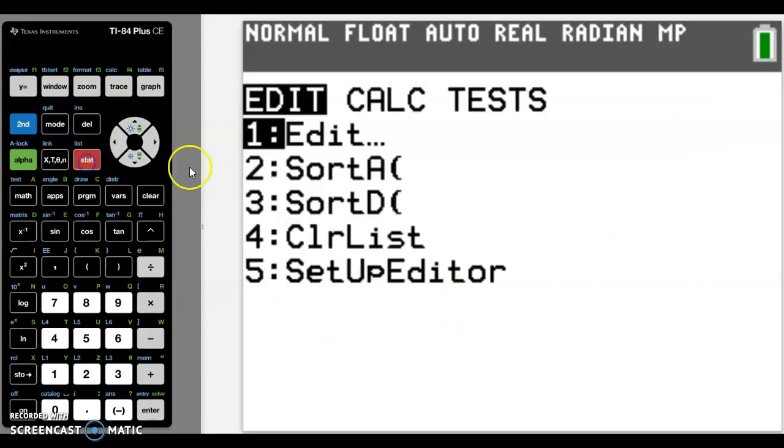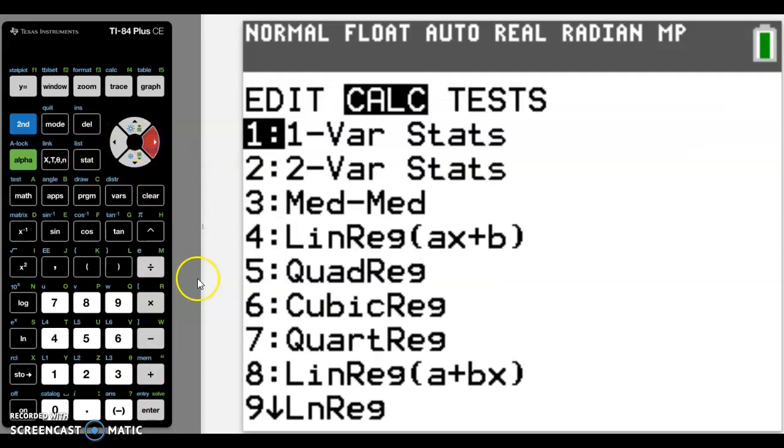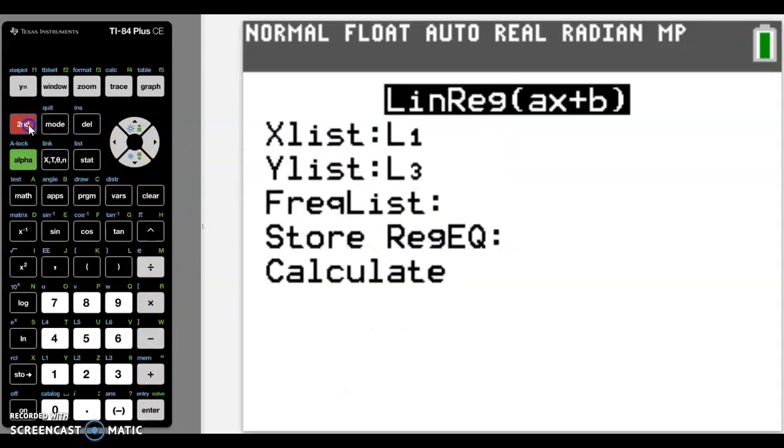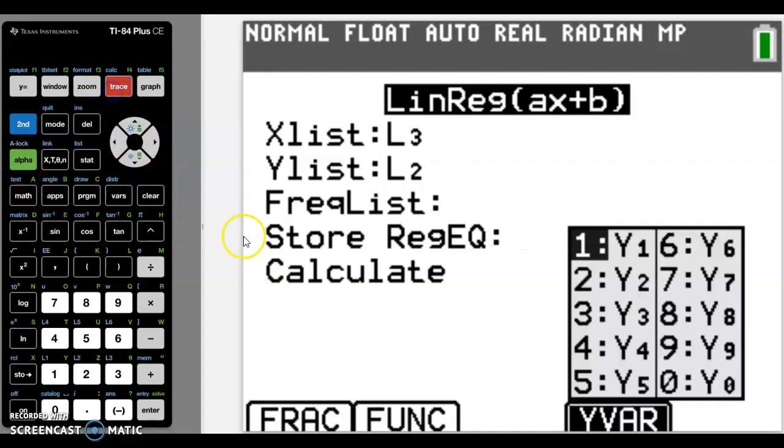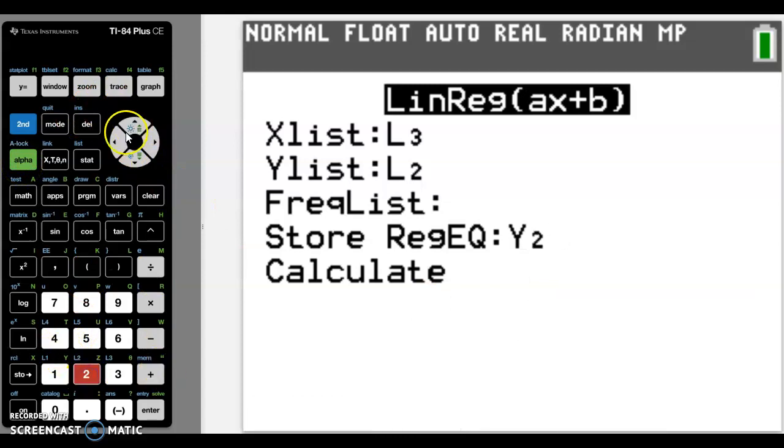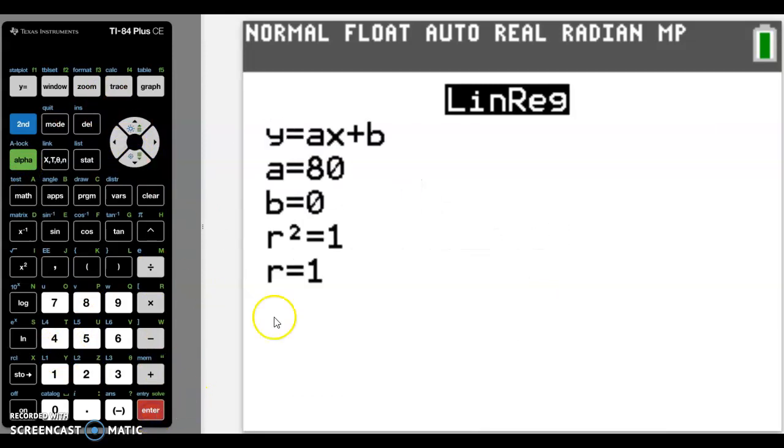Okay, well, we know we can do a regression equation for a straight line. So there it is, number 4. But just remember, it's list 3 with list 2. So just got to be mindful of this, and that helps to write that down either on the question or on an exam paper or test paper. Store regression equation, well, can you remember what that is? That's right, alpha f4. And we're going to go y2 this time. And if we press enter, we can see it's a perfect match.